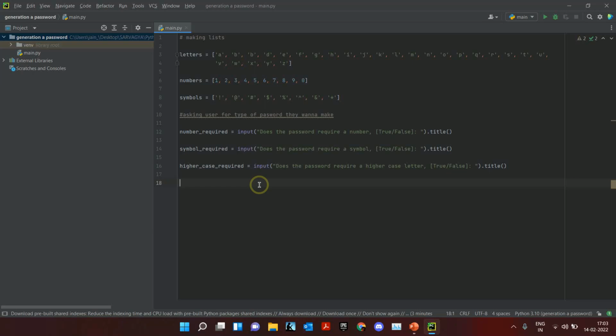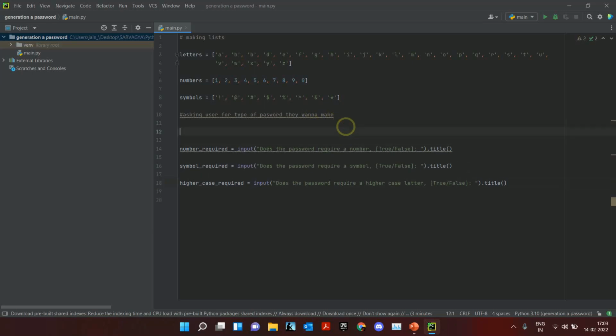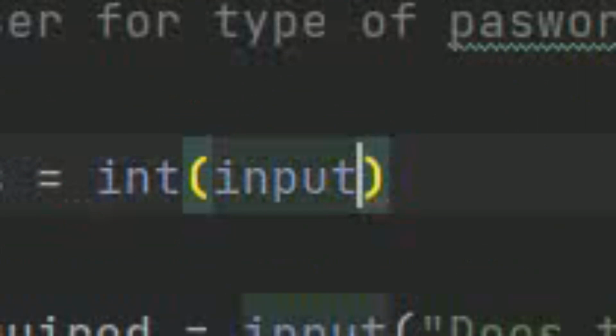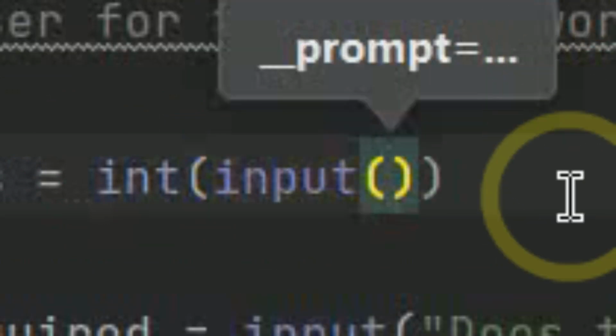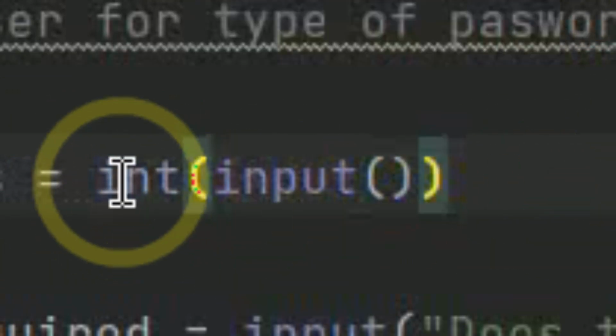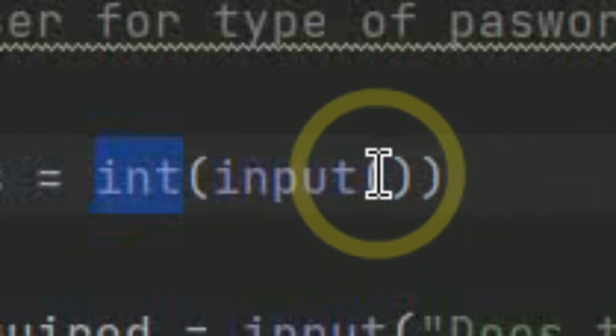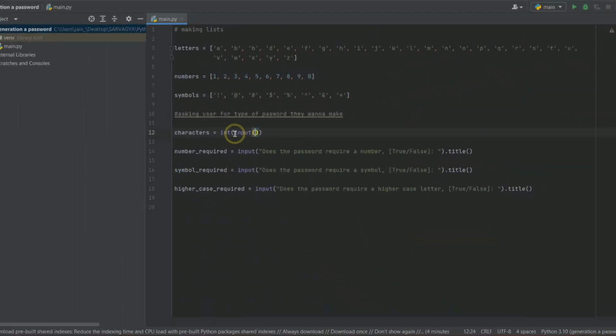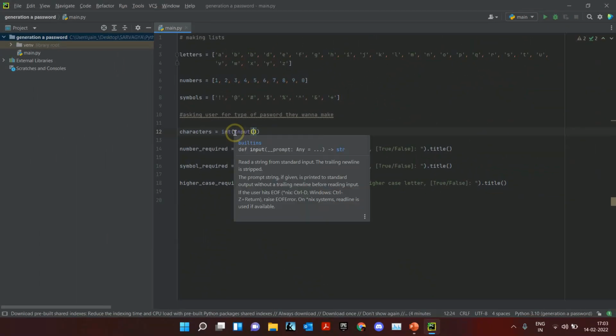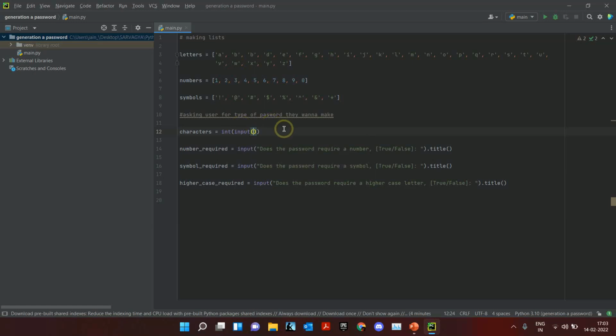Lastly, we need to ask the user how many characters our password should have. So I'll make sure to ask that at the very top: characters is equal to int. What this int function does, it's already a predefined function because it's colored in purple just as you write it, is convert anything we pass into it into an integer.